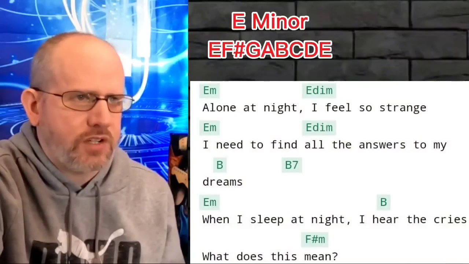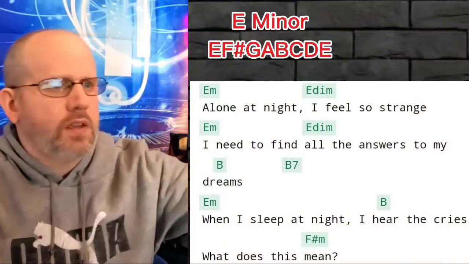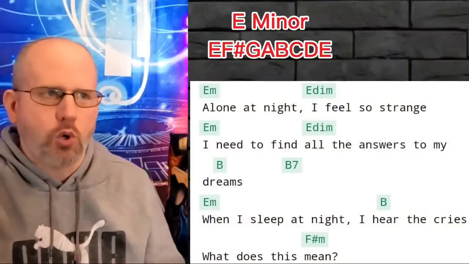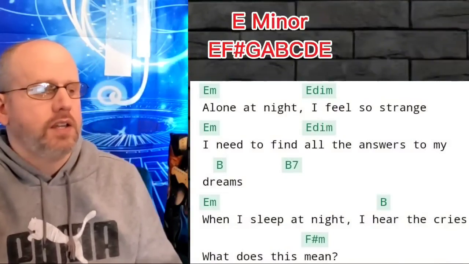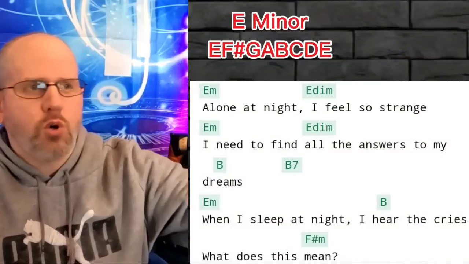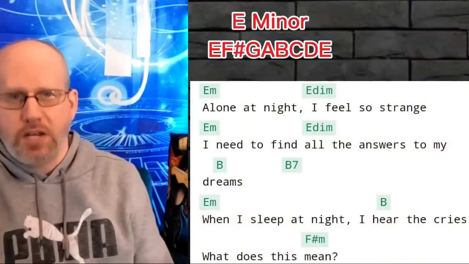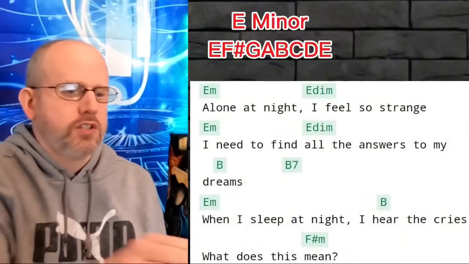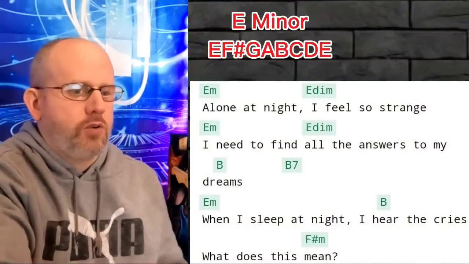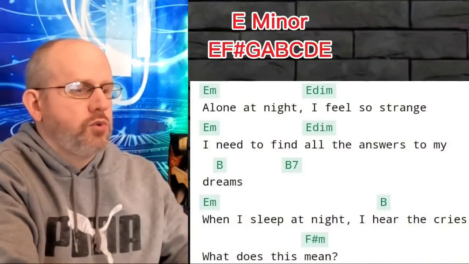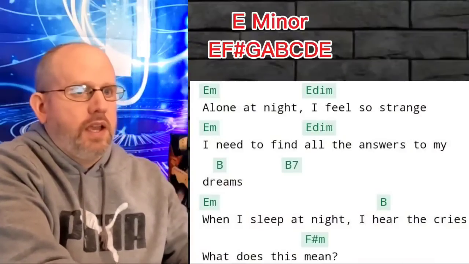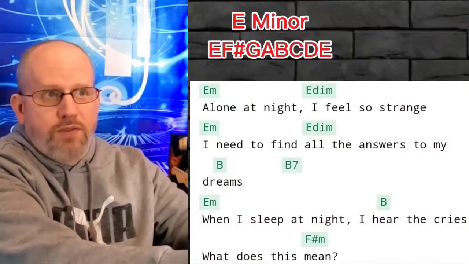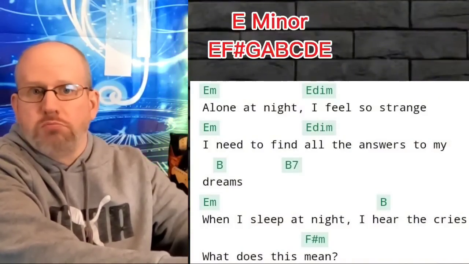The last chord of the section is an F sharp minor chord. Now there is no F sharp minor chord in the key of E minor. Technically, the 2 chord in E minor would be F sharp diminished, but this is music and we like to change things up. So ending on that chord, you go from the E minor to the B major and then to the F sharp minor. So it's like a 1-5 borrowed 2.